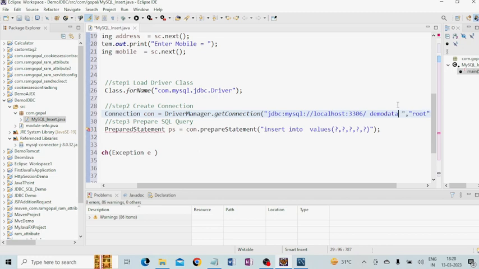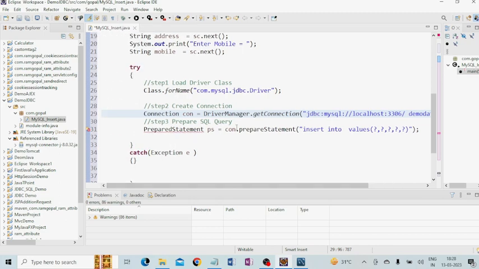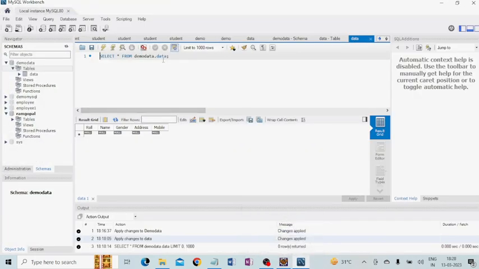And here you have to write prepare statement: PS = con.prepareStatement("insert into"... Sorry, your table name is data. Data is the table name. Again you check it.